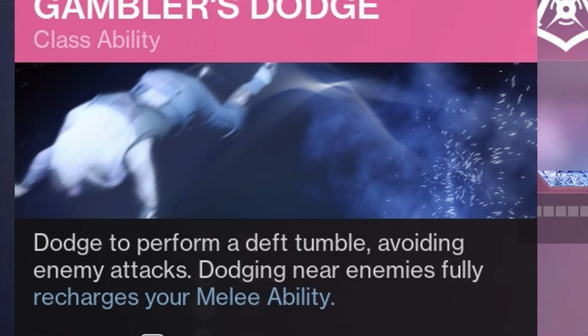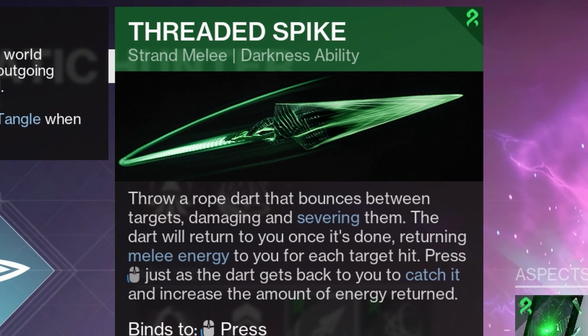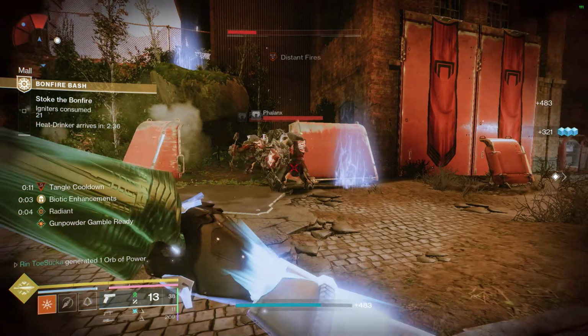But then from there, we're going to be taking Gambler's Dodge, as, spoiler alert, we're going to be using Threaded Spike, so that when we don't have this, we can just pop our dodge to get our melee back and do it all over again.